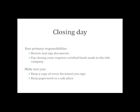A lot of times the title companies are either putting them on a flash drive or on a disk, either in place of paper documents or in conjunction with paper documents. And just make sure you keep that paperwork in a safe place. The reason why you want to keep those documents is if you were to refinance, you'll have things like your survey ready for the next lender that's going to refinance. And also within 7 years of initial finance, if you refinance within that time frame, you'll get a credit towards your title policy. So you'll want to surrender that old policy to get that credit.